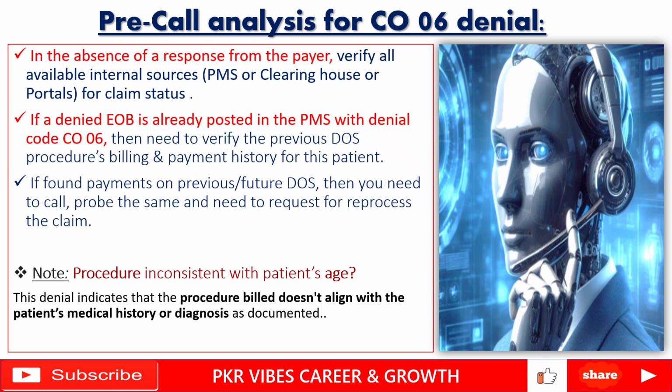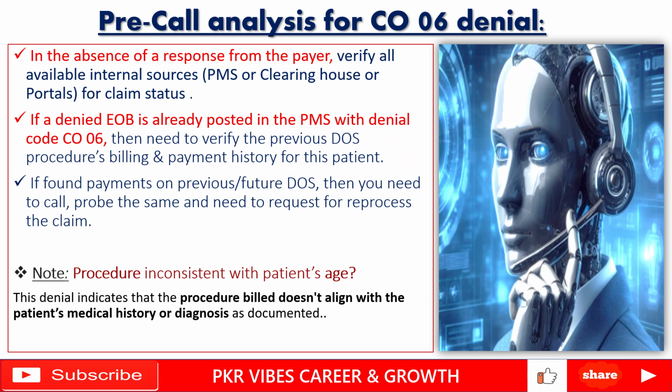I got payments from your insurance. Why was this claim denied this time? Could you please reprocess the claim based on the reference of previous date of service claims? In that way, you should request a call for reprocessing. They will verify your information in their systems. If it is genuine, and they find that they gave payment for similar kinds of services, definitely the insurance representative will reprocess the claim over the phone call.